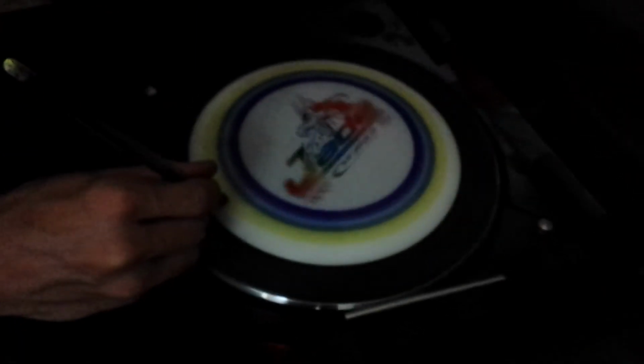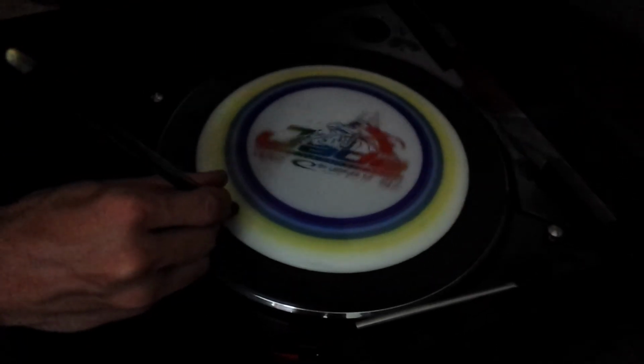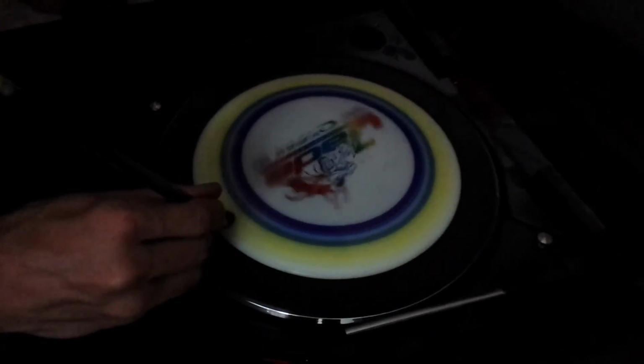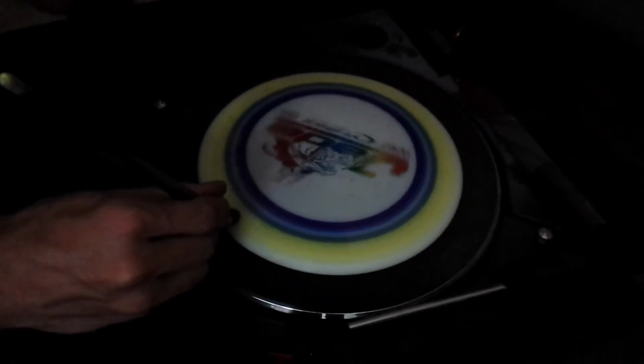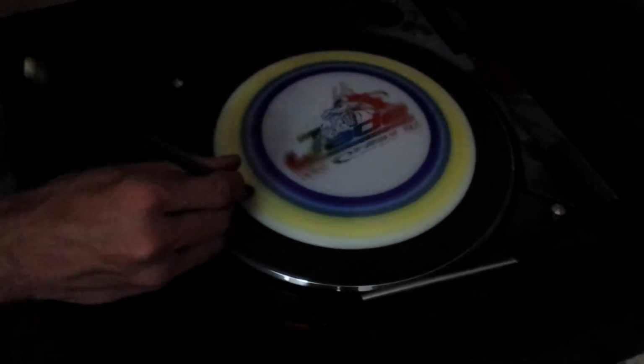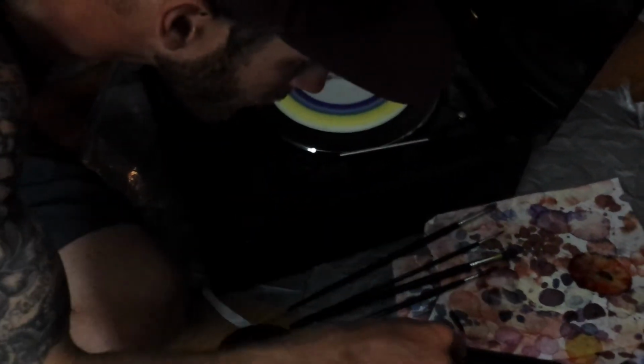That looks sweet. Tell me if you like it. I'll tell you why I'm doing this. I know why. Okay. So I'm going to go absolute red on the outside. But where's my red one? This is my red.